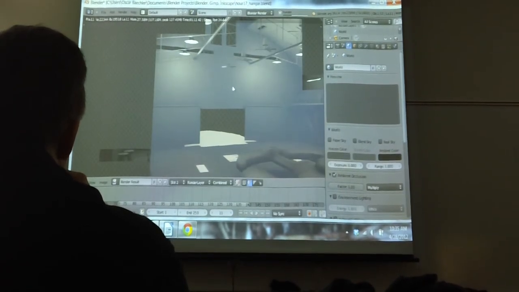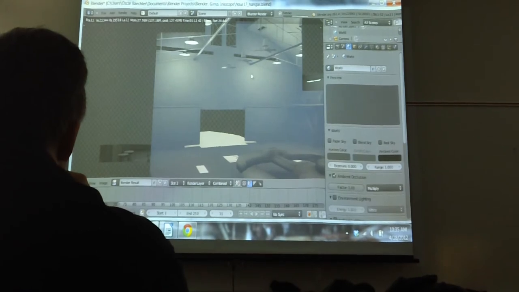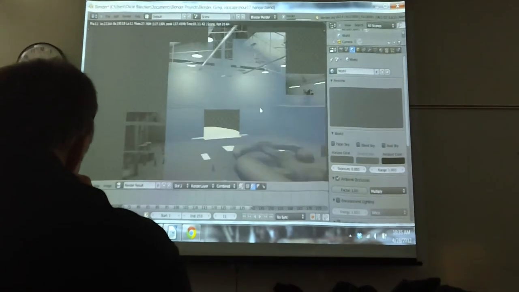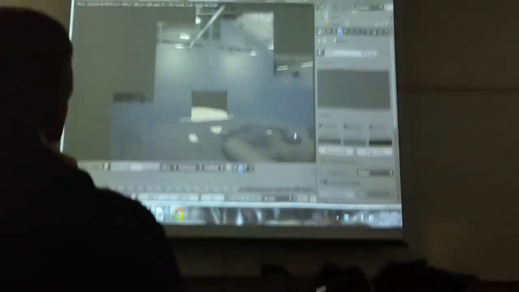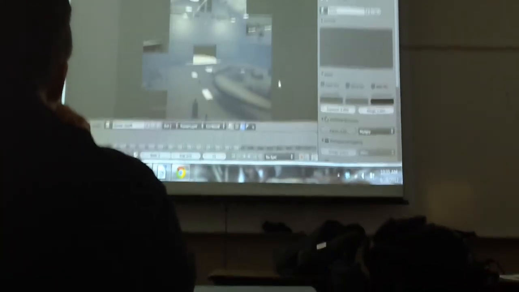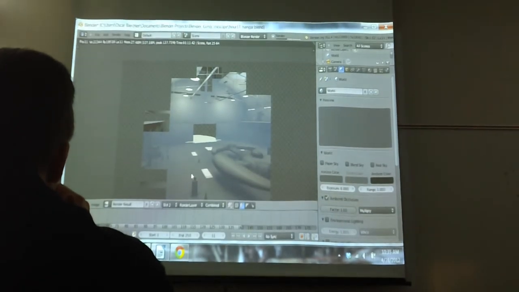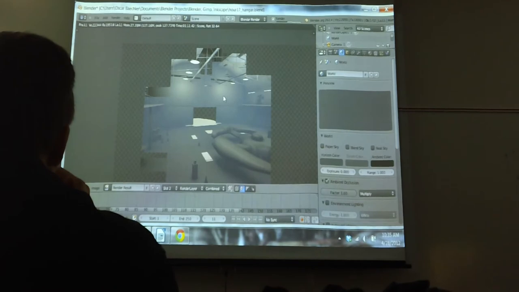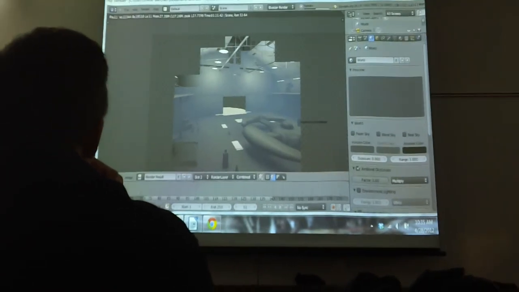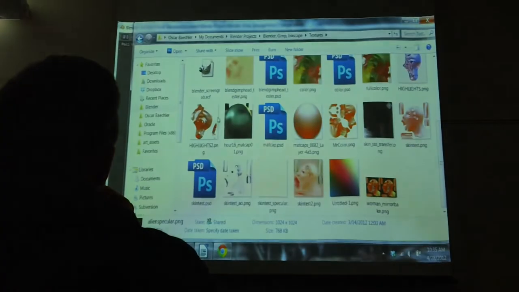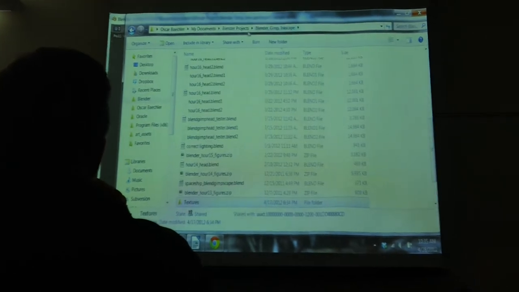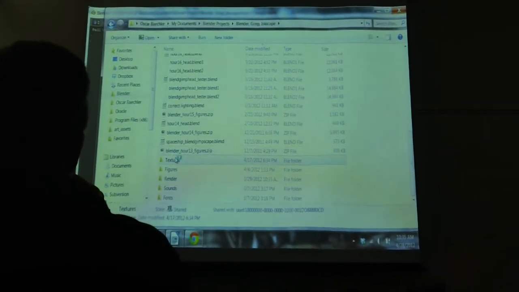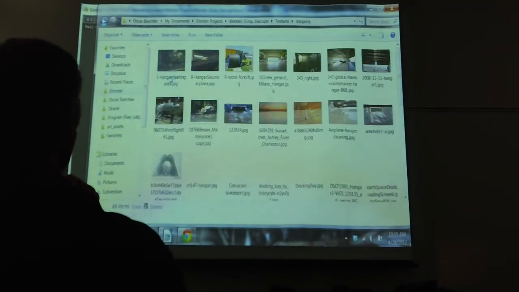I'm not normally an environment person. I really like characters and monsters and people. But I'm forced to do this. But some tips for making an environment. At a glance, it can seem really daunting. My suggestion is to look at lots and lots of reference photos and just get an idea of what you're doing. So this idea is, you know, it's a hangar bay for some sort of space machine.